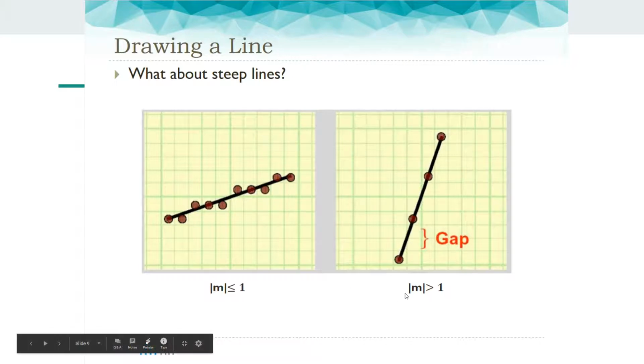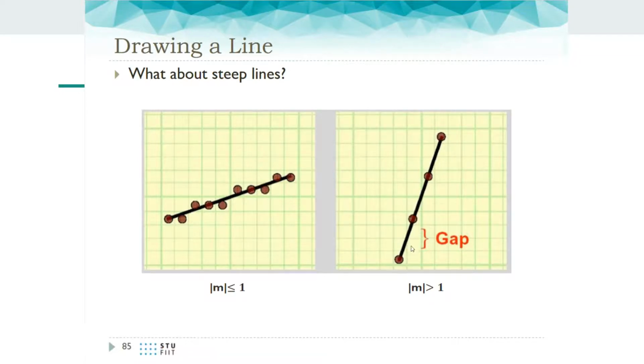But if we get a problematic m that is much higher, or when we have a line where the x coordinates are short and the y coordinates are very far away, then we get these gaps between drawn points, even though they are very close to each other. I mean, iteratively each x has a point, but the y coordinates don't have them.